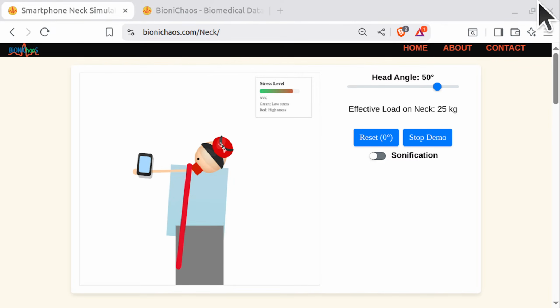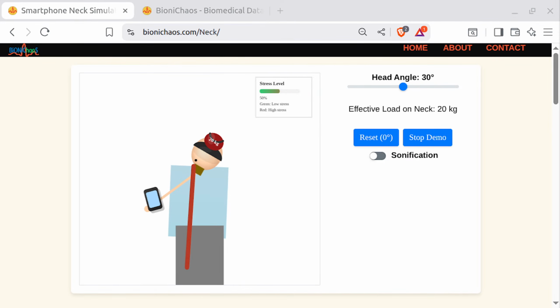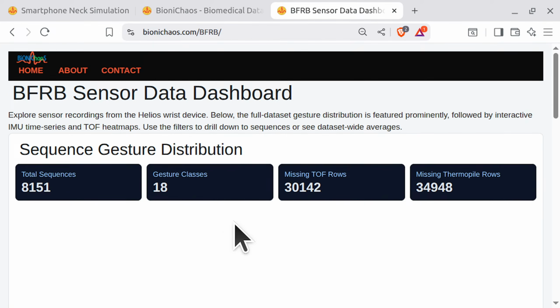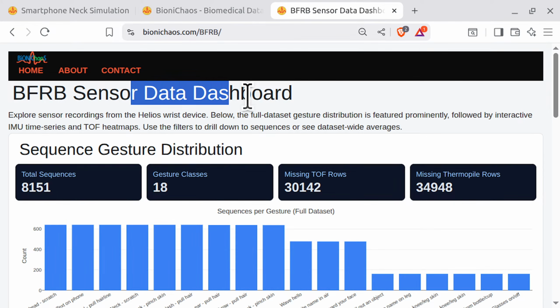Yeah, we're also doing training of a model. So I have the sensor data set.